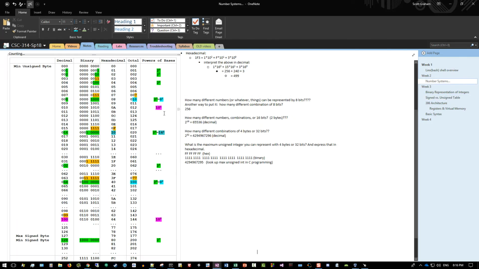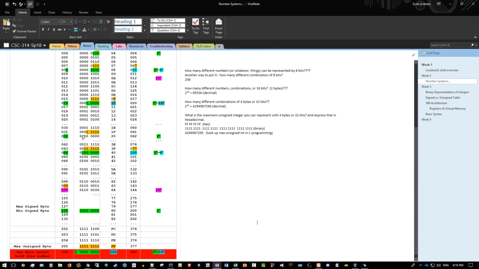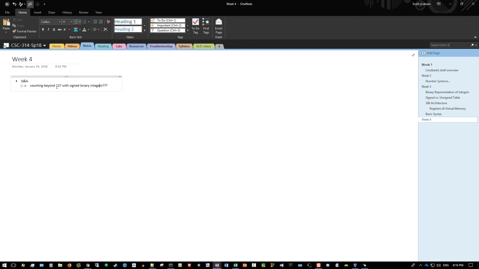And our number systems diagram, likewise, is only going up to 8 bits, except for the last row, where we jump to needing a 9th bit to get to 256. The thing I want to come back to, on the original question, is how would you go beyond 127?